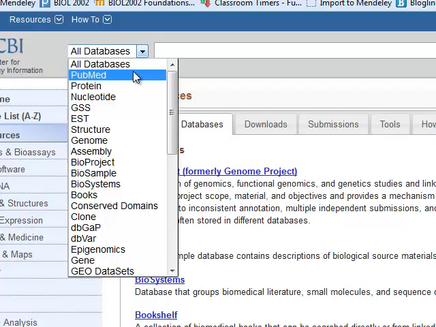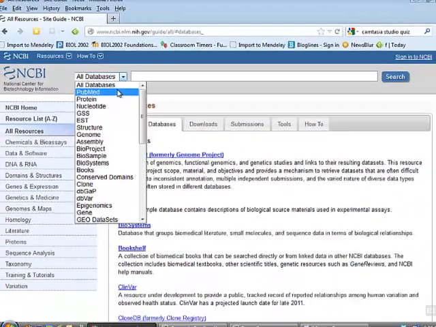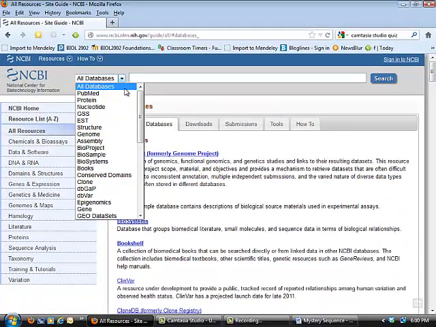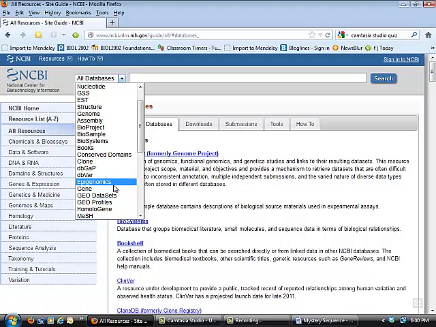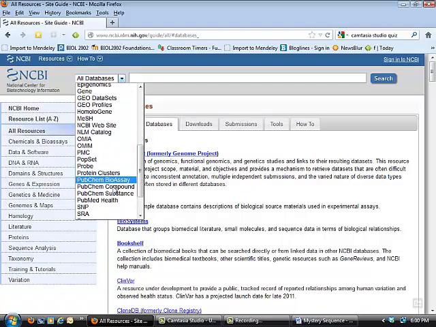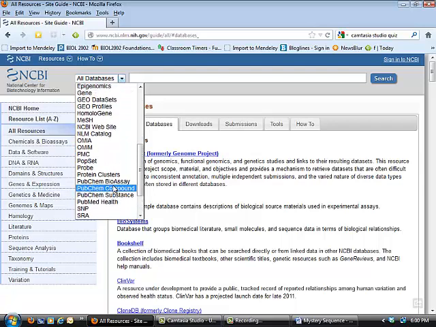You can also search in something called PubMed Central, and that is essentially a PDF storage site that will store the actual PDFs associated with primary literature articles instead of just the citations. So they're similar but a little bit different. Protein, nucleotide, genome stuff. You can look at books, which we'll go to in a minute. Genes, all that stuff that you might be interested in is going to be somewhere on this list.